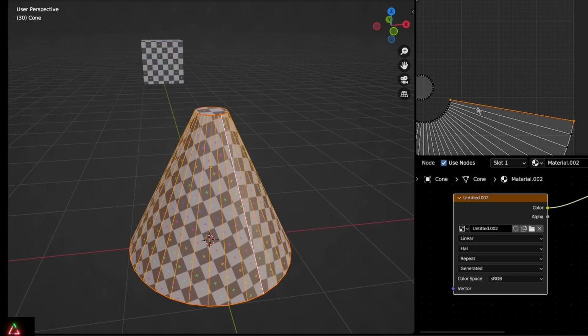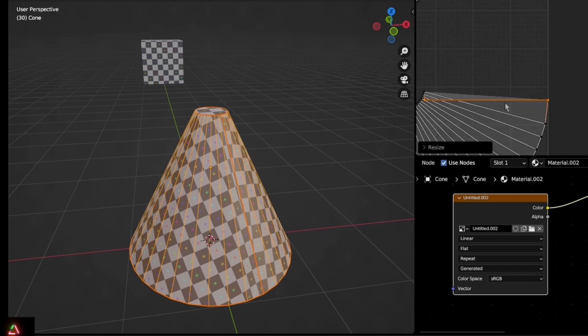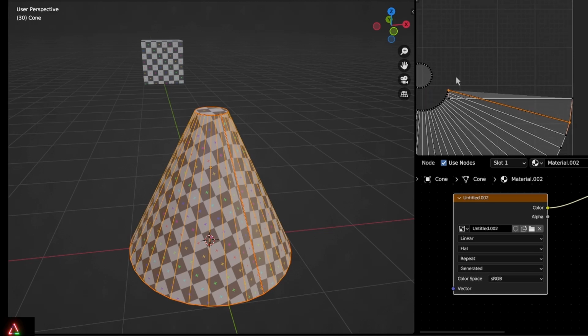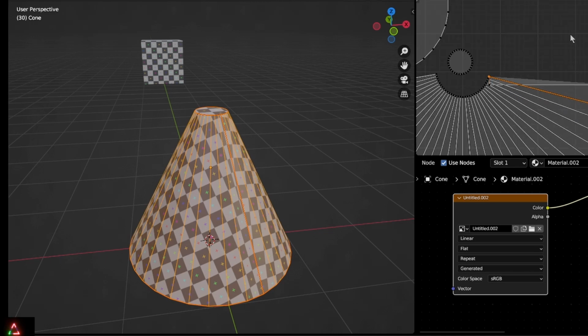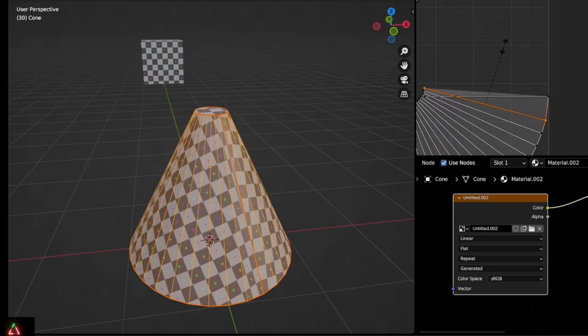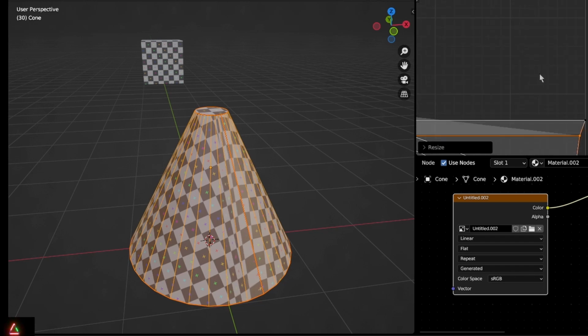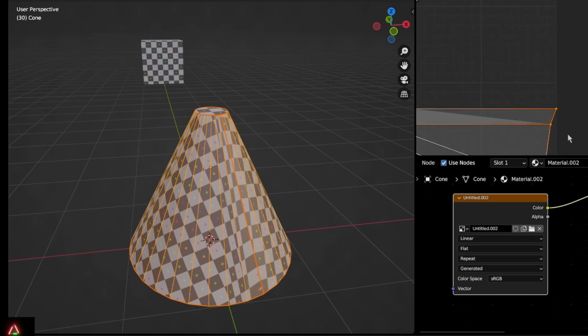So I can select the two end verts and I press S to scale it. So I scale it on the Y-axis to 0. If I do it on the X-axis, I get a different shape. So as my cone is on the Y-axis, I had to press S, Y, 0, and I do it with the other two verts as well. I select the two end verts and the two starting verts and press S, Y, 0, scaling on the Y to 0.